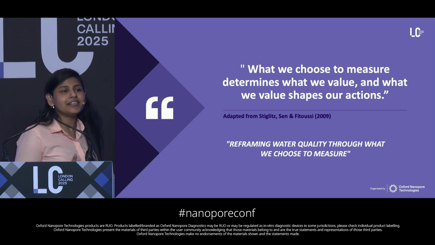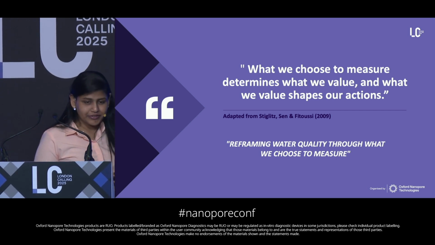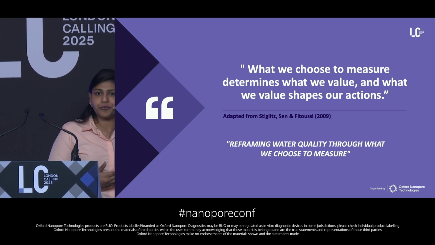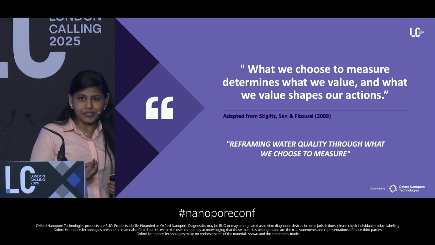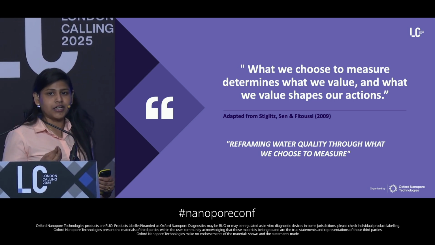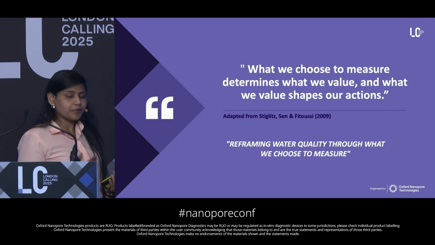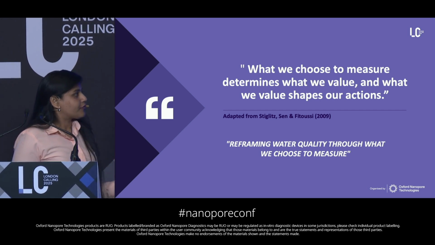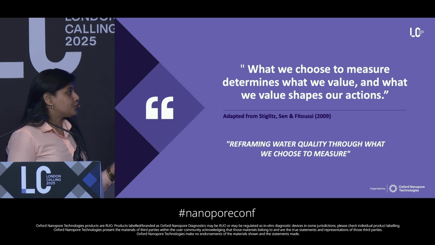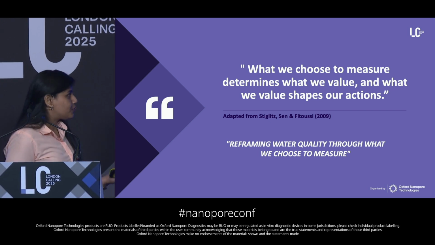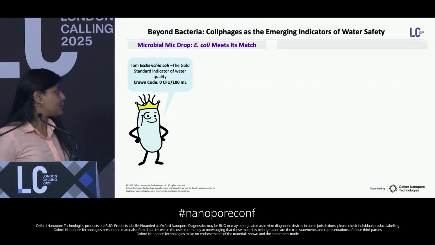Until now, our challenge was that bacterial indicators are what we chose to measure, the bacterial contamination. But viral contamination was something the landscape ignored, or that was not being tackled by the bacteria. Therefore, now we are choosing somatic coliphage as a proxy to measure this type of contamination. So I would like to start my presentation with this slide.